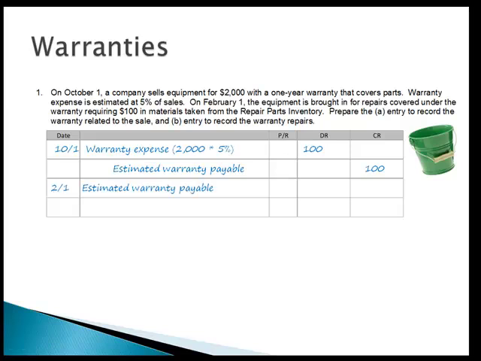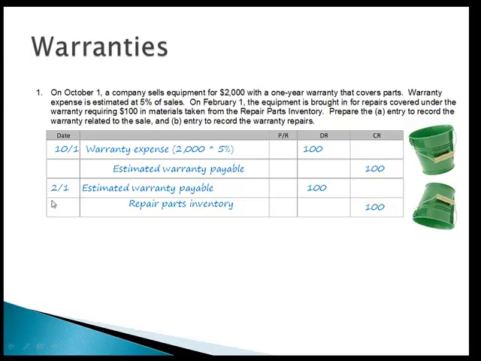Okay. On February 1st, when that comes in, we're going to debit this liability account. And it came in for exactly the $100. Okay, but that doesn't happen often. So we're going to close out this liability, and we're going to go ahead and record a decrease in repair parts inventory. This isn't an inventory account. We just put the repair parts on it. Okay. So at this point, we emptied our bucket, right? And they were exactly the same numbers, but that doesn't always happen.